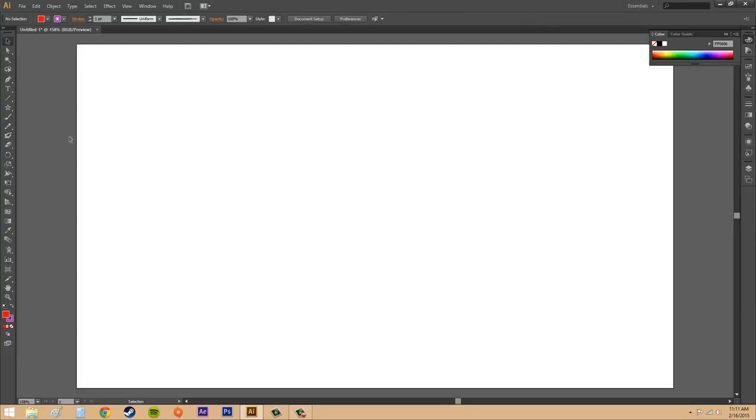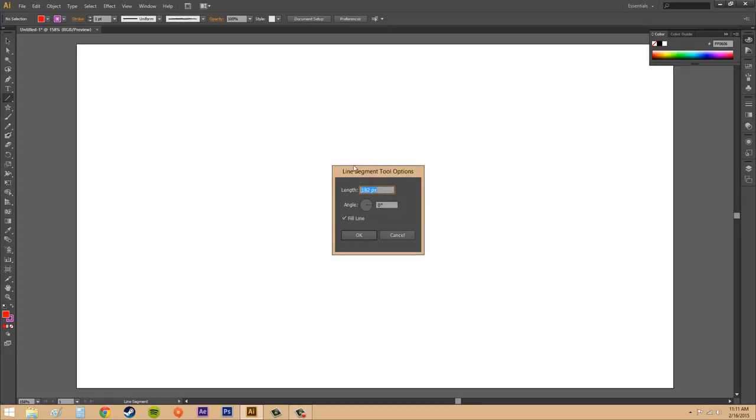But you got that. Now if we go ahead and just click, we've got our line segment tool options. And you click on the artboard, you can make the length, and I'll just do something like 500. And then we can make our angle whatever we want. If you wanted to go to the right, just type in 0, or you can type in 360. If you want it to go to the left, type in 180. And up or down is 90 and 270, I think. Yep, 270. So I'll just hit OK.